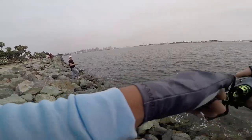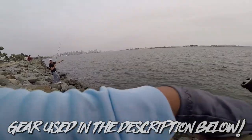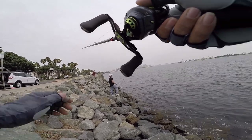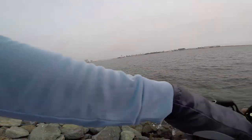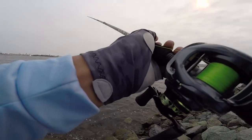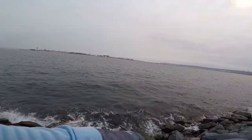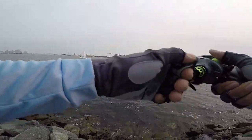I don't think you forgot how strong they are. I'm anticipating that run — I'm waiting for it. Trying to find what retrieve they like. I'm using a different bait, I'm using a jet. I'm going to let it hit the bottom and burn it in. Maybe I need to go a little heavier and get it out there further — maybe they are out there further. I saw something follow your bait up. I don't know how this bait looks in the water, I've got to check it out. It darts like a jerk bait.